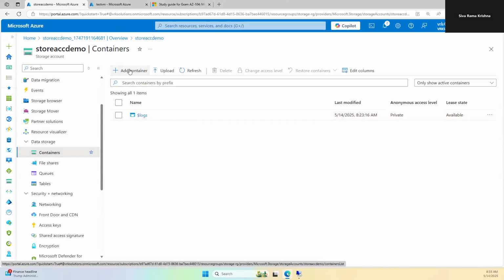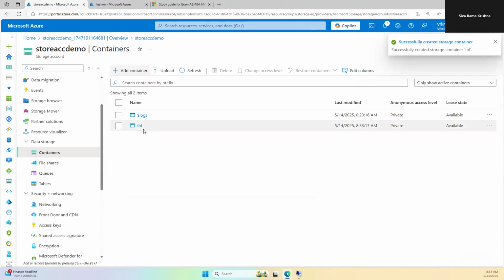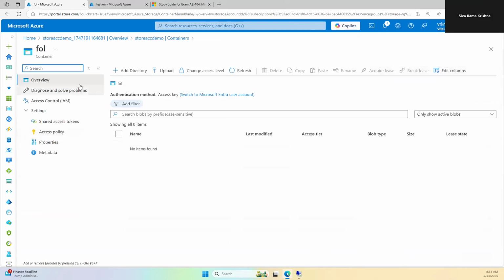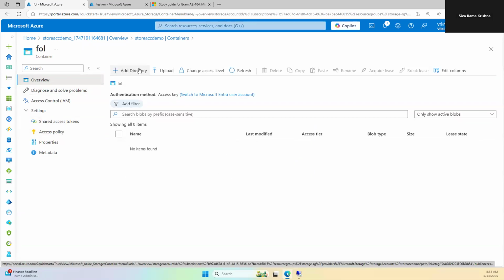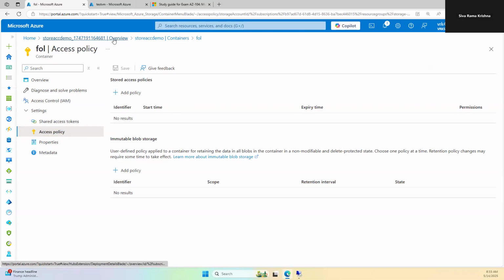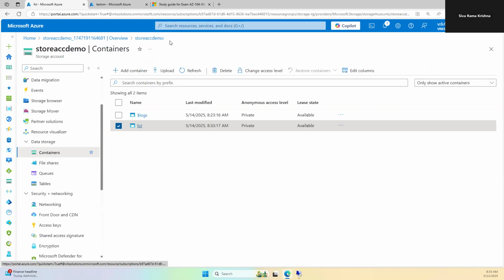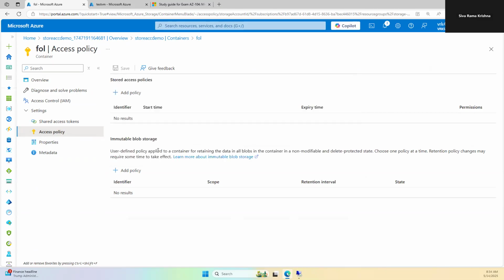Now coming to the containers point of view, let's see how containers work. Folder one. Okay. Now if I select this, when we create SAS keys, we can even use this access policy concept here, because you have seen how I could upload the folder and how I could upload a file. But stored access policies: in general, when I create SAS keys from a storage account, I would not be in a position to control those SAS keys much. But when I create them from the container point of view, it's much easier. I could define the policies: what will be the start date of my SAS keys, what will be the end date of my SAS keys, and all that.